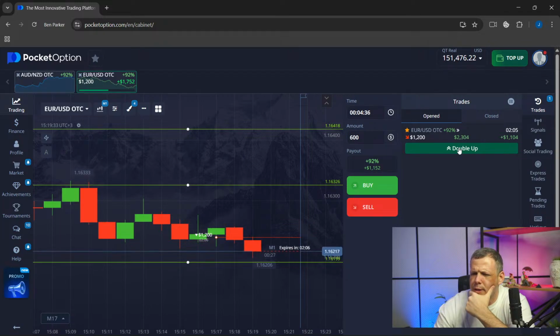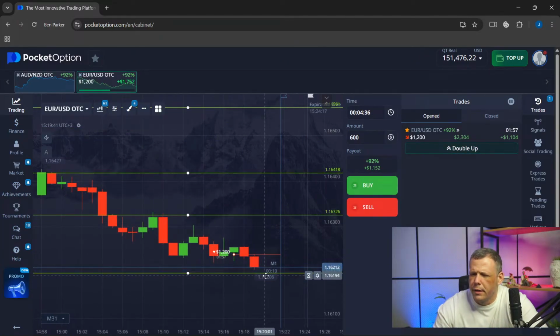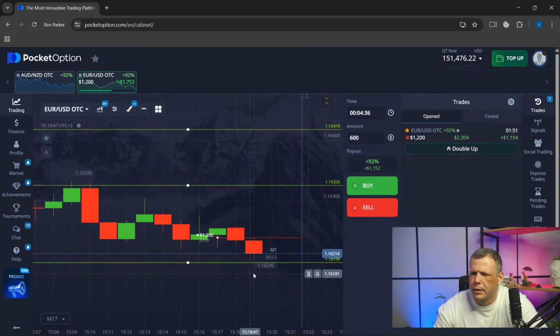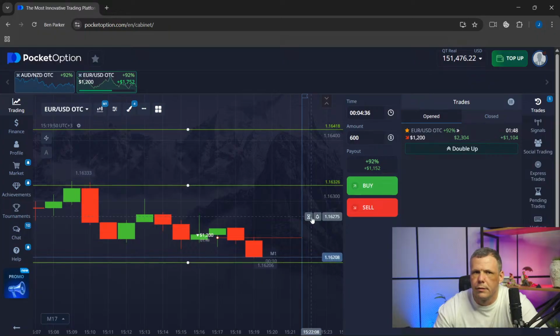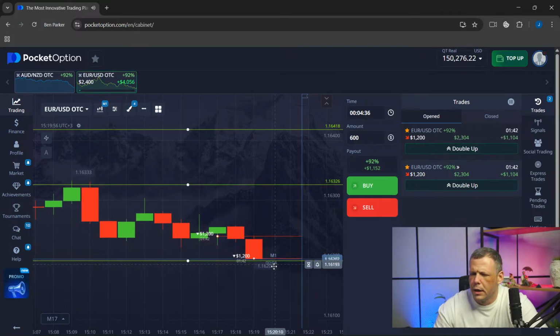Let's see, 2 minutes left here on this one. You're gonna see some pushback coming from here. If this candle will close below here and show signs, I don't know, man. I don't know. Double up or not. What do you guys think? Ah, to hell with it. I'm gonna do it. 1 minute left, because the body is engulfing.